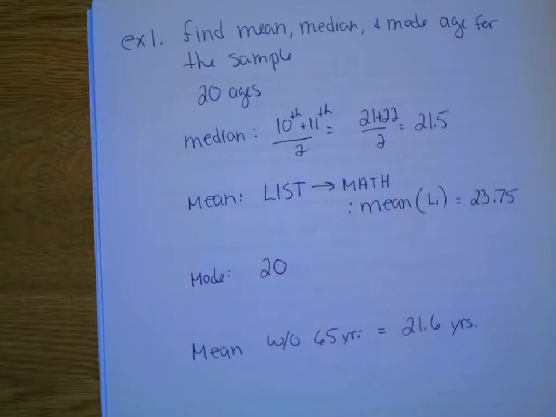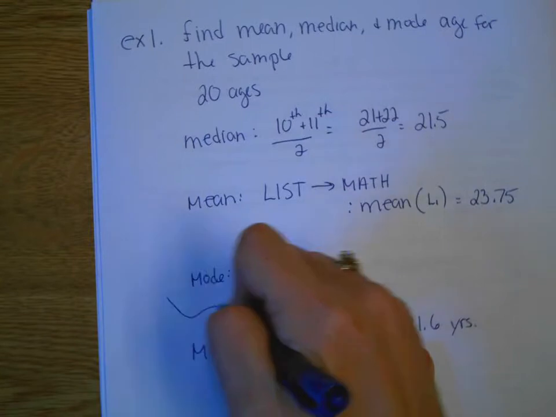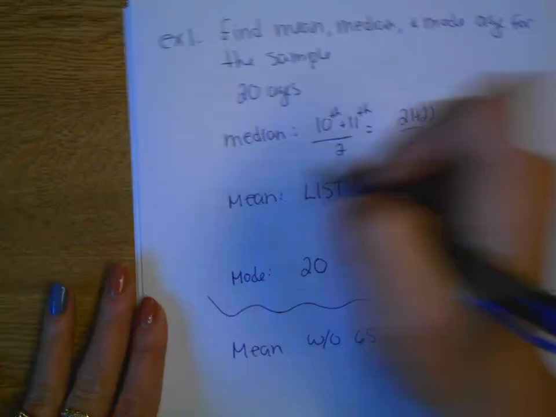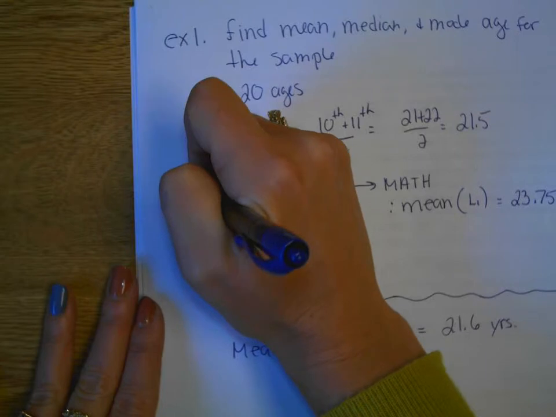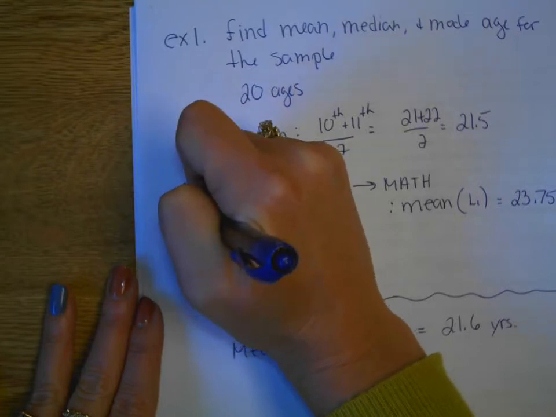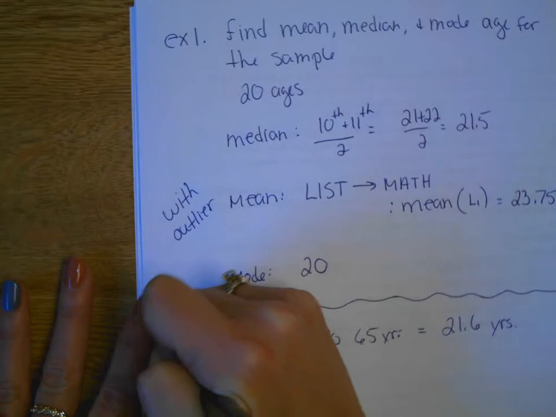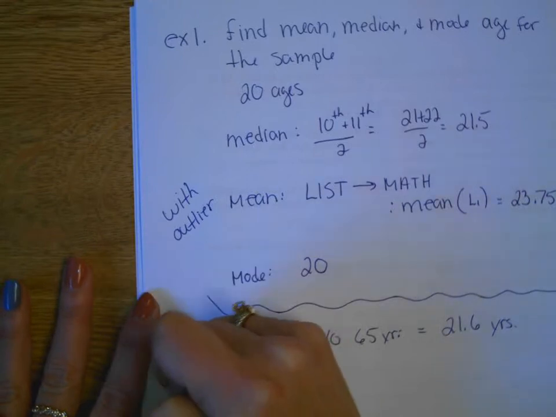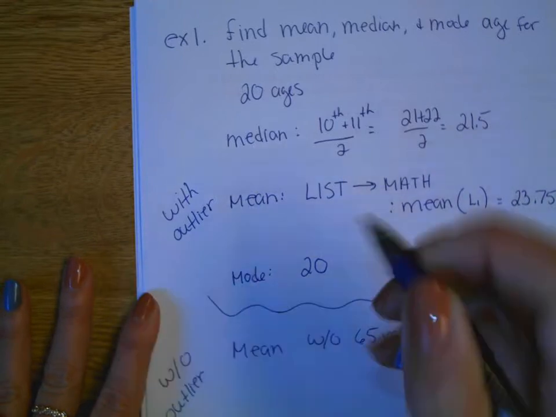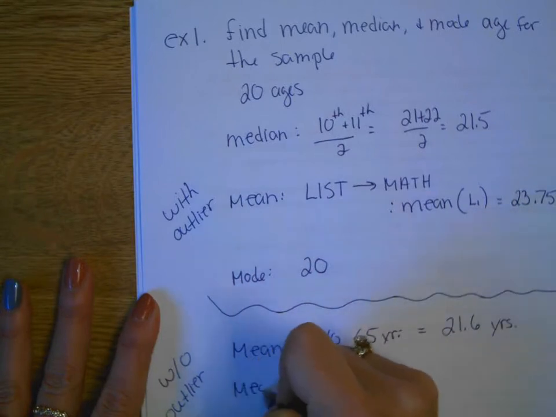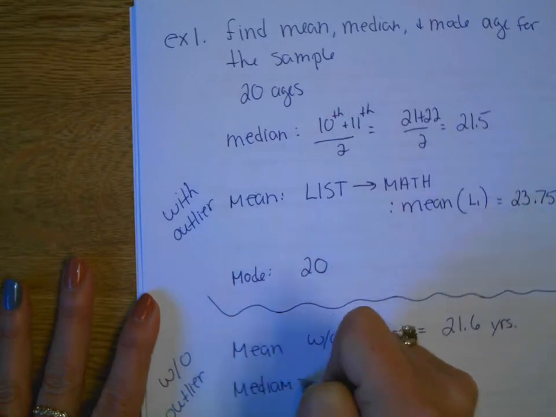All right, let's see what else I have for you. What do you mean there's more answers for the mean? What are you talking about? There's like all 4 of them, and there's really more. Yes. I wanted with the outlier. I should probably do, let's do this. Let's call this with the outlier. Let's do the other two too. Yeah. And now let's do without the outlier. I'm only going to write 2 more things down. Median and mode.